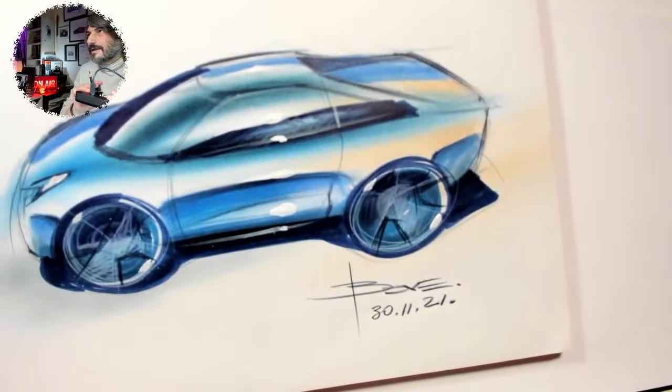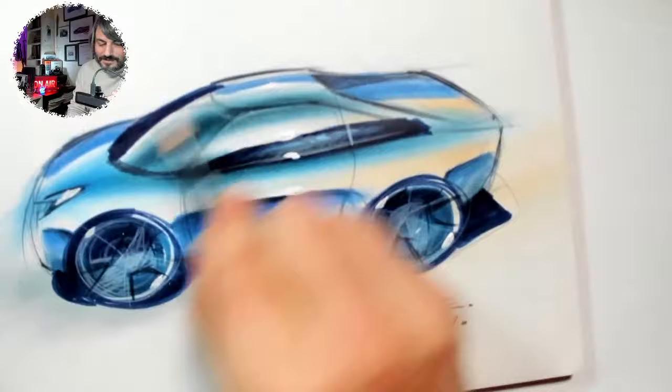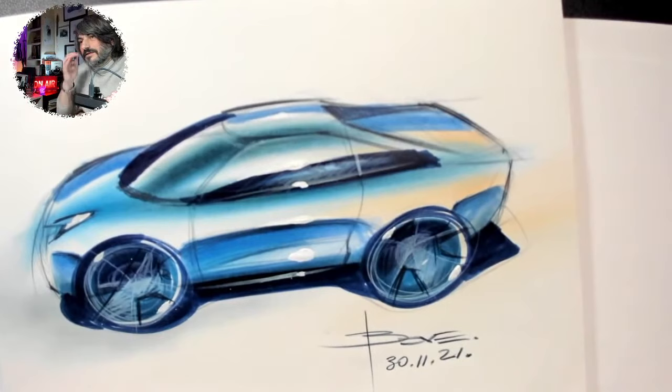So now you understand why I made that reflection really dark, because in this way I have a very good contrast, you know? Very good contrast. Okay?